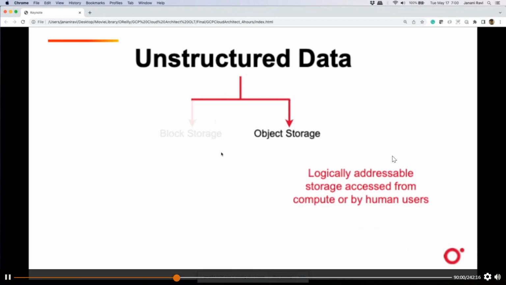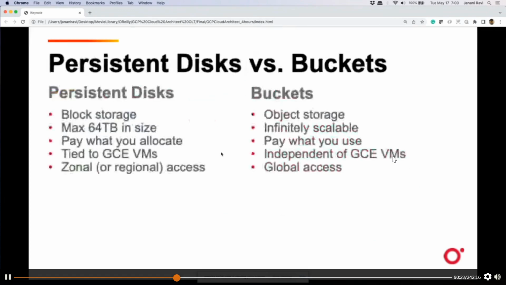Object storage is logically addressable storage, accessed not only from compute, that is not only from different services, but can also be accessed by humans. Object storage is when data is stored in the form of blobs of bytes in some logical format that is understandable to us humans.